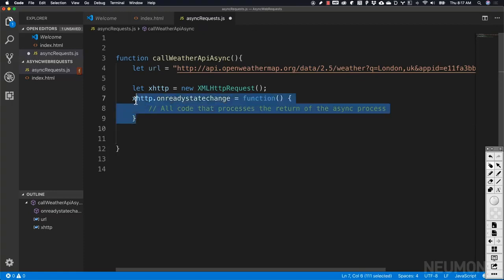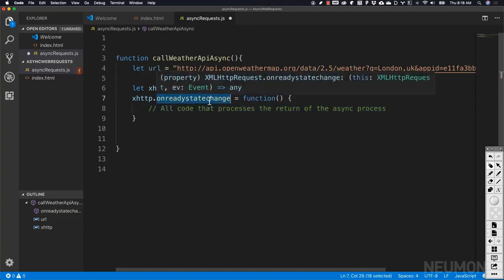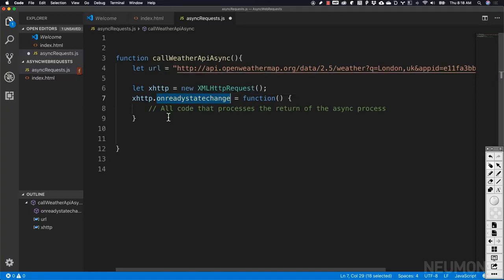So right here we've added our handler. So onreadystatechange, this is synchronous code. So this has to execute before this can execute. This has to execute, in other words, setting up the handler, because we're not actually calling this handler, right? We're providing a function definition to be stored here that can be called when the onreadystatechange event takes place. So this code all has to execute before this next code.